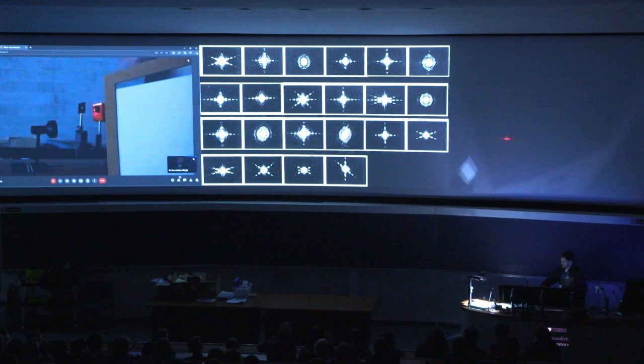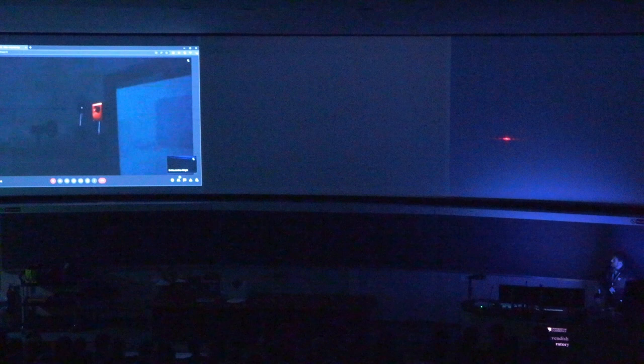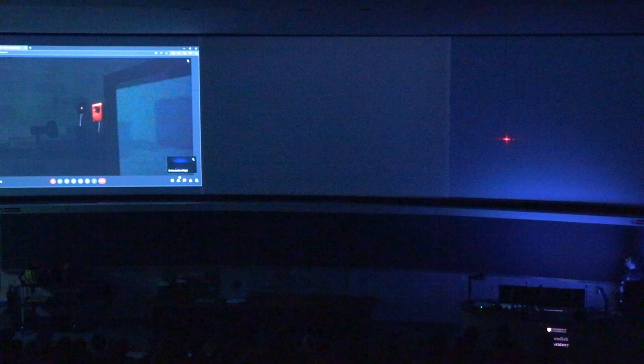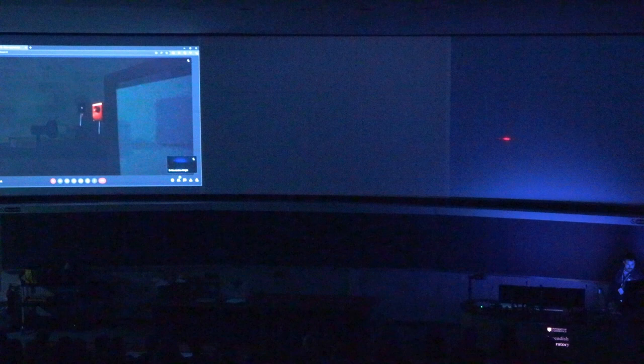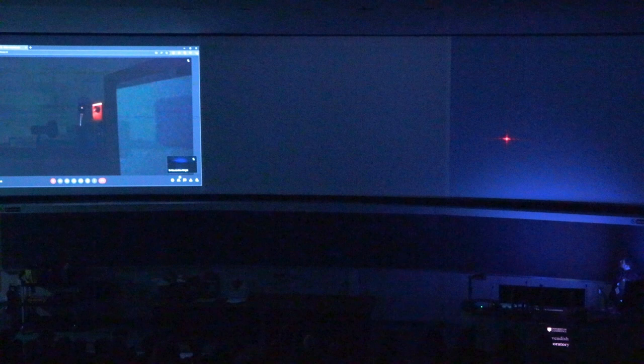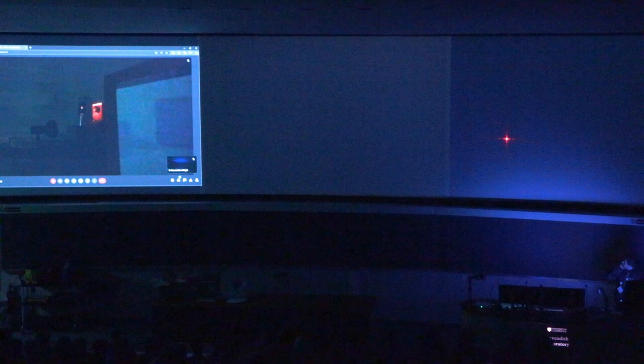Just for a moment, Jacob is going to blank the screens. Hopefully you can just about see it. It is quite a distance away, but there we go, that's a better line. So as I move my slit up and down, I can avoid the horizontal bar of the H, and we see that double slit pattern where each leg of the double slit has some width. So there are tiny, tiny dark lines in each bright spot there, and then there's a bigger overall pattern. And as I move down, so that my laser is also going through the single slit part of the middle, you start to see that vertical diffraction pattern appearing as a result of the horizontal bar of the letter H.